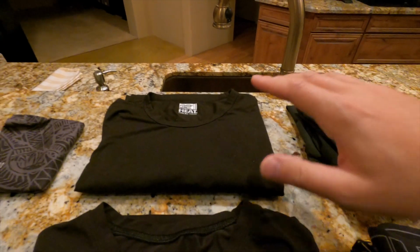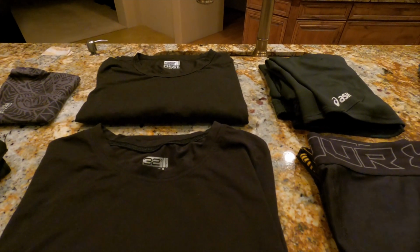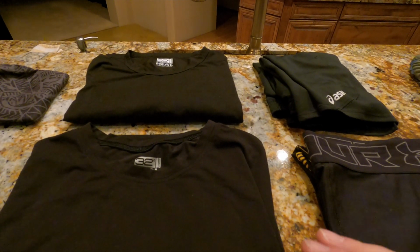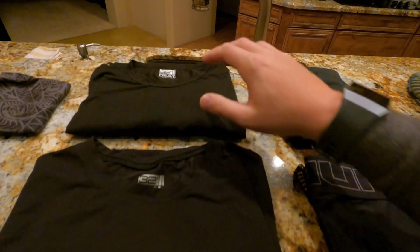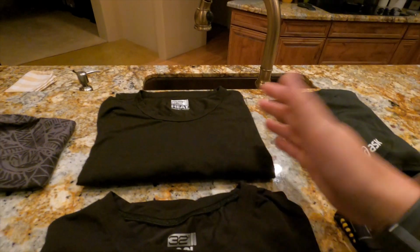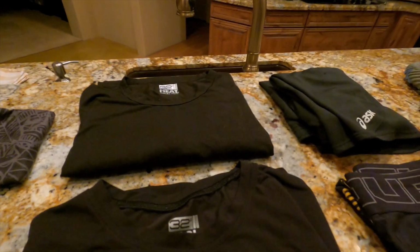And moving over to my uppers, I have a couple of base layers. These are both from Costco, and I gotta tell you, for the price and for what they offer, this is basically what I wear every single day, period. Like, this is what I wear to work. It is a 32-degree short sleeve shirt, and then on top of that I'll put the long sleeve version. And like I said, I think these are either $5 or $10 a piece, so an incredible deal. I have an entire wardrobe just full of these guys.